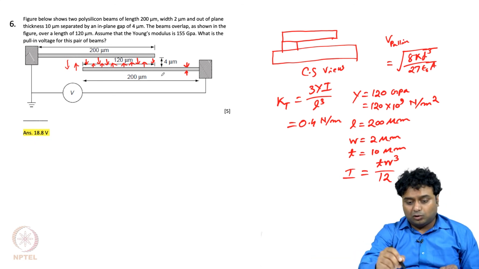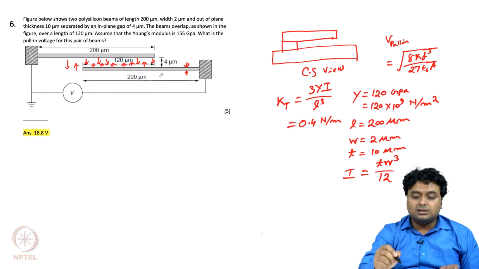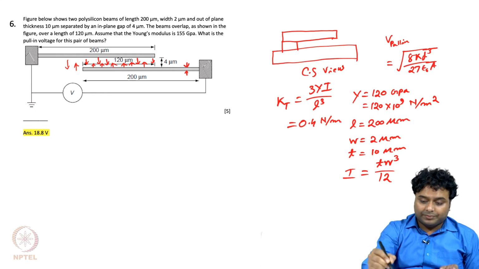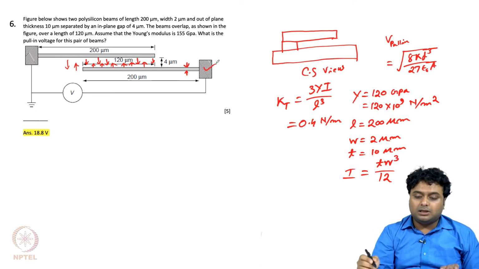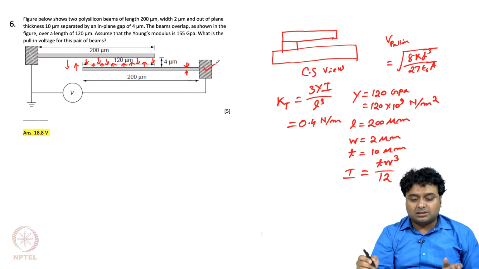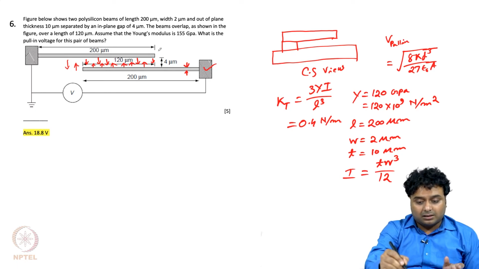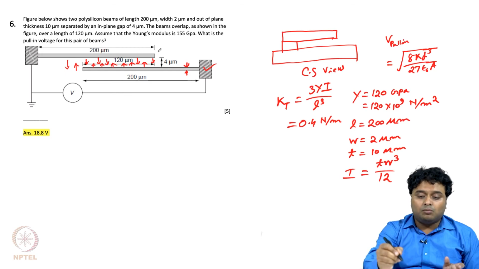Now the point is, after doing that also you cannot apply this formula, because both the beams are moving. Now what we can do here is, we can consider one of the beams to be stationary. Let us say I consider this beam, that is the bottom beam, to be fixed. Now if the bottom beam is fixed, then to make the displacement the same, the top beam has to move by double the distance, because see, if both the beams move by, let us say, 10 nanometer towards each other, then ultimately the relative displacement decreases by 20 nanometer, right. And while I am considering that one of the beams is fixed, then I need to make such an arrangement so that the top beam will move 20 nanometer.